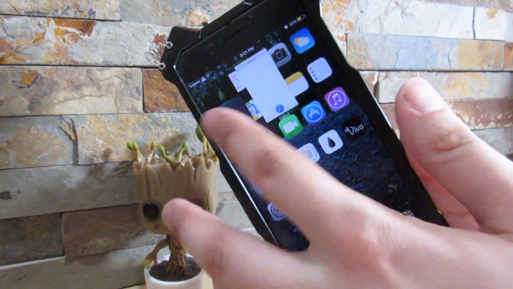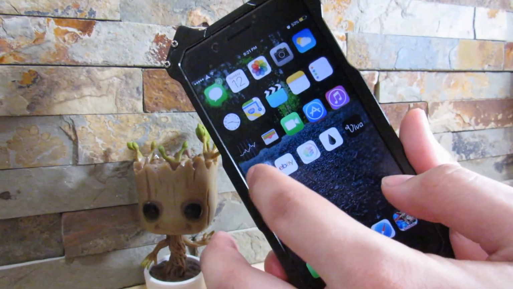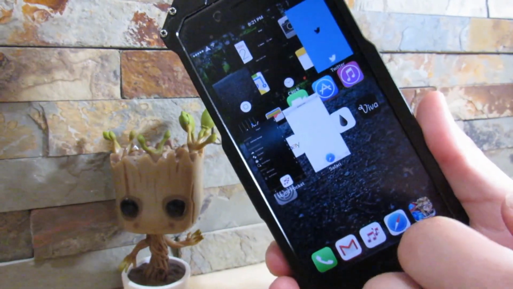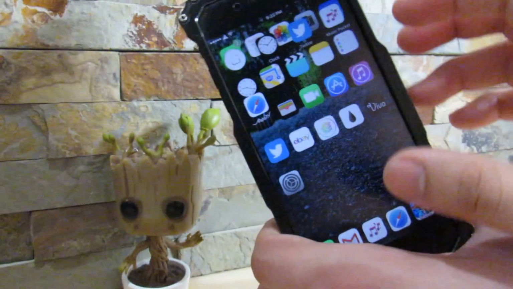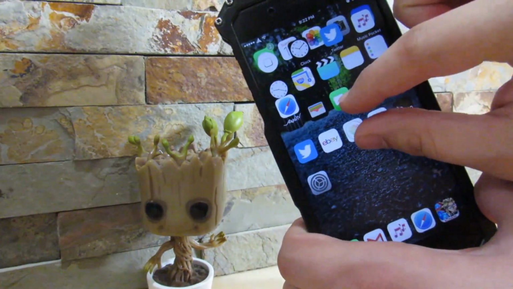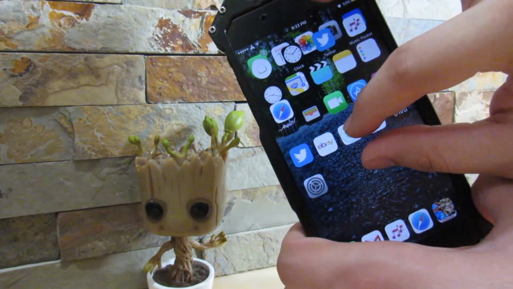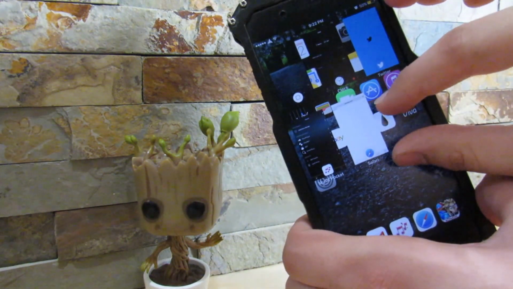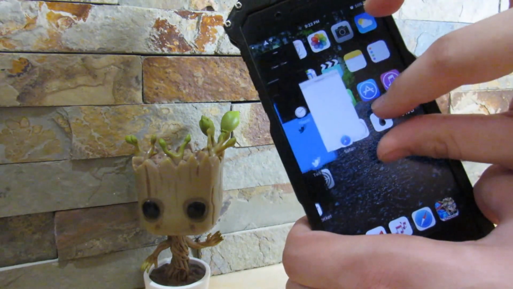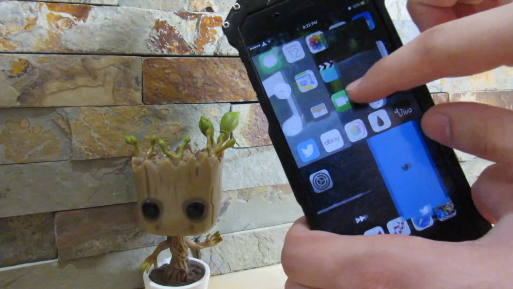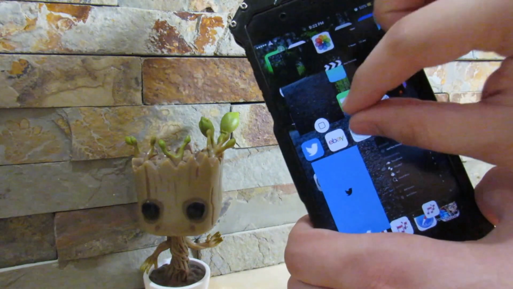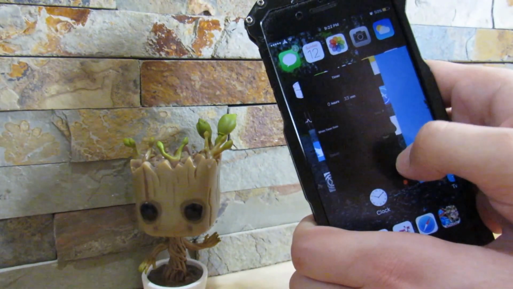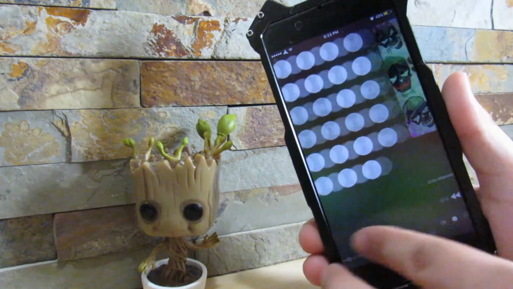So let's open some apps right here. I'll open my Twitter, Clark, and we go to our task switcher. We will get this nice view. If we zoom out, we just get the app icons. If we zoom in just a little bit more, we can get this 3x3 setup, or if we zoom in a little bit more, we can get this 2x2, and we can just get the regular iOS 8 design, which will be the single page right here. So that's all the help of Olympus.